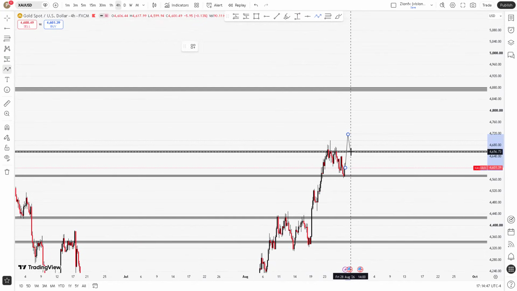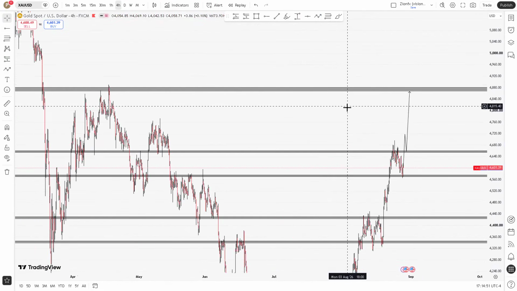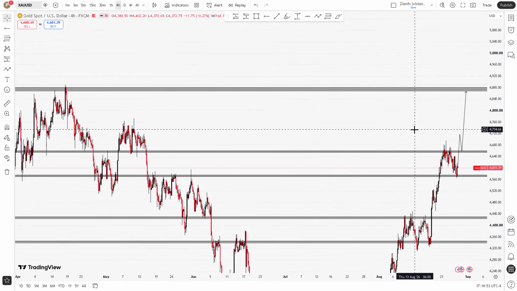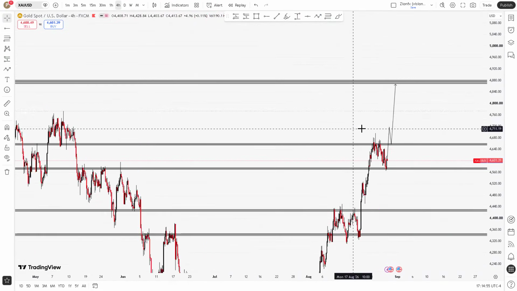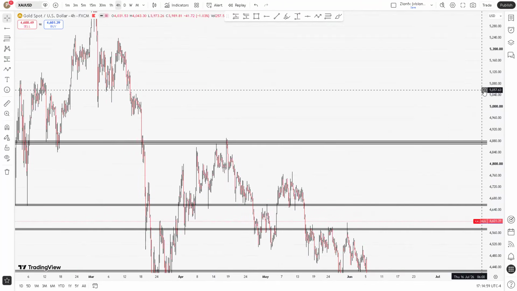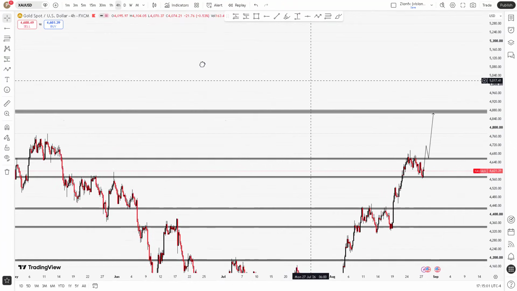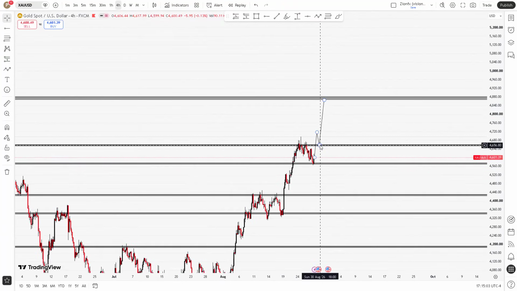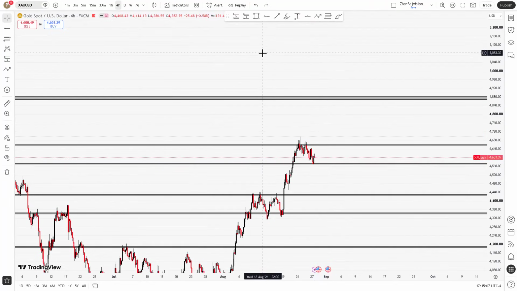I want to wait for a proper retest, then boom, it gives the move to the next zone, because this is the next zone. This is the next zone, possibly my approach. You see how interesting it is how we are doing our analysis from the monthly to the weekly to the daily. This is how you do your analysis as a trader.